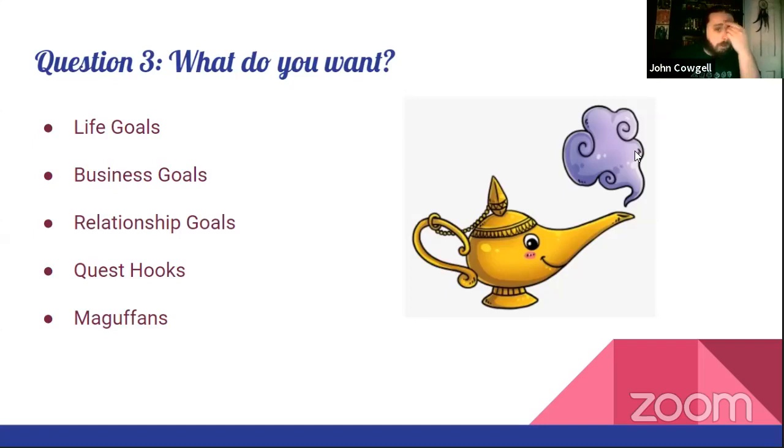Not only this, but dropping these particular types of goals, these are the beginning of your quest hooks. If these characters are going to be someone that's going to give a task or someone that is going to be more important to the characters, it is a way for those characters to actually have something that they can ask the player for later on. It is a definite way to put a desire and a want in there for the players to help fulfill later. It's a good way to start seeding your quest hooks. And also a way to start seeding your MacGuffins.